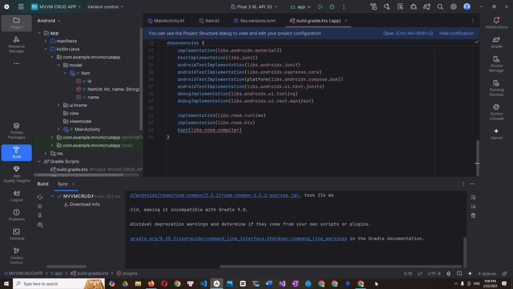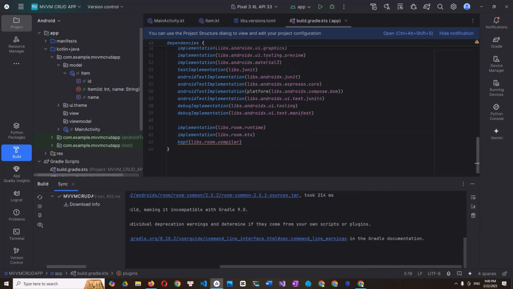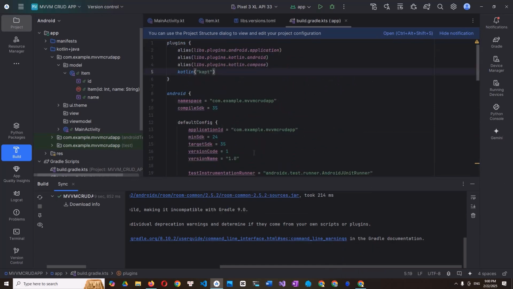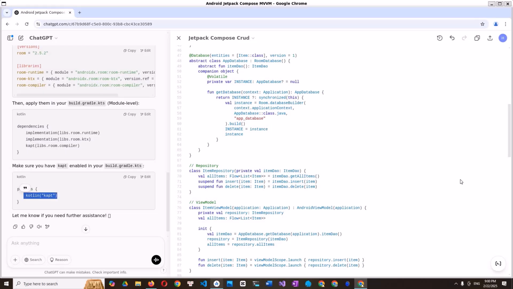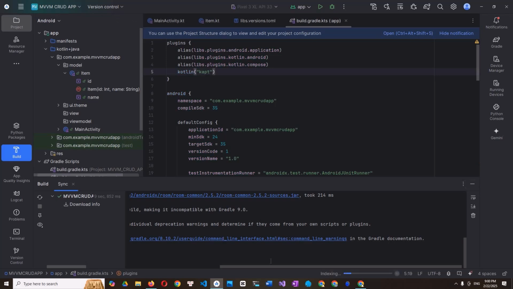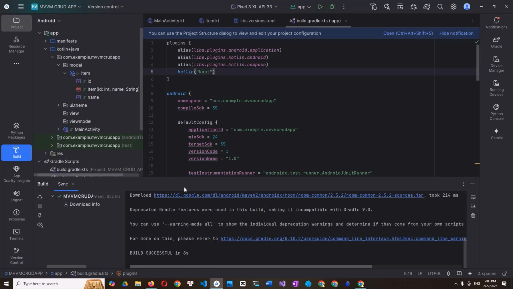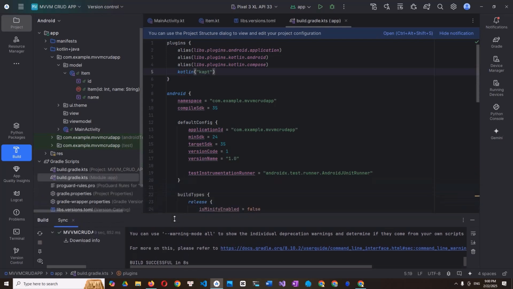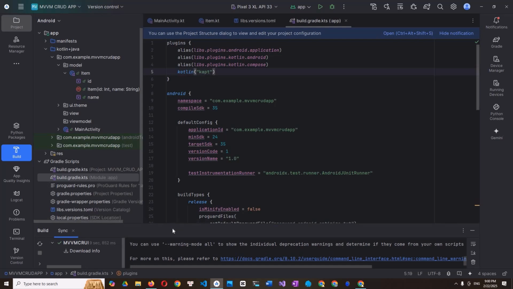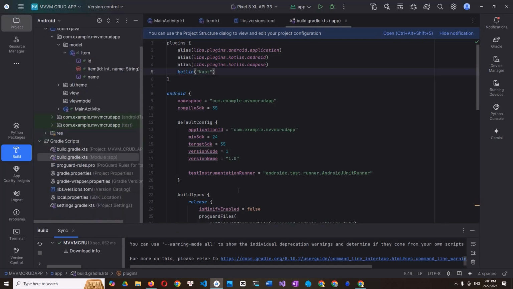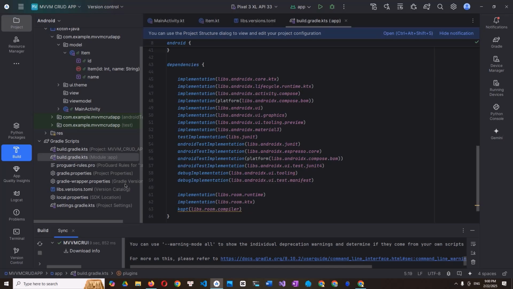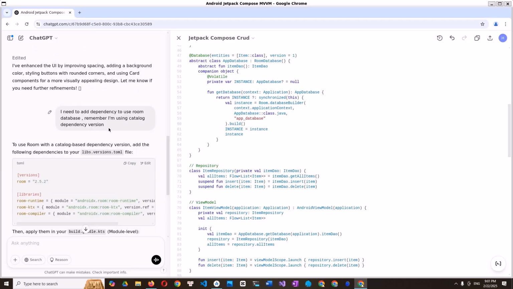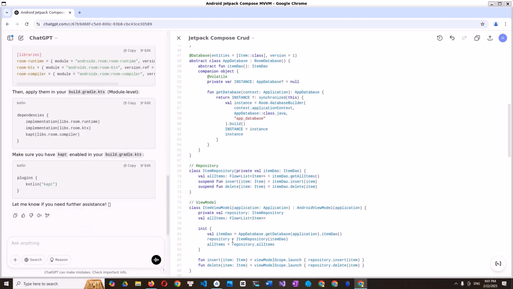Alright, and I think it works well now because I just add the kapt plugin at the top of the ViewModel. So what are we going to do next? I think the rise of ChatGPT helps us a lot to add more dependencies, because before ChatGPT we had to search many times on Google to find a dependency and import it. There's no need for that anymore. Just one prompt and we get everything.